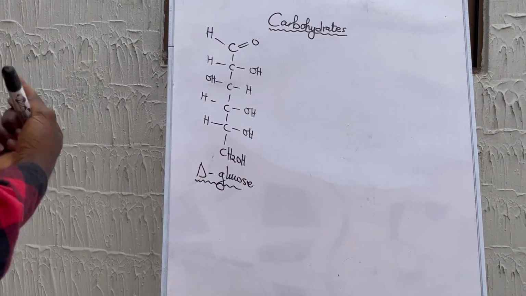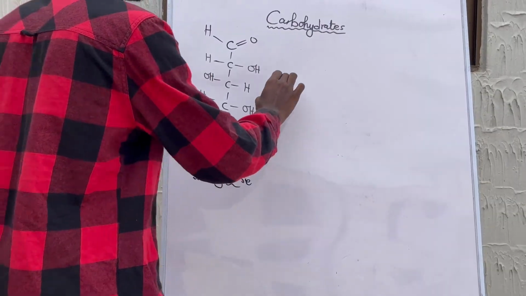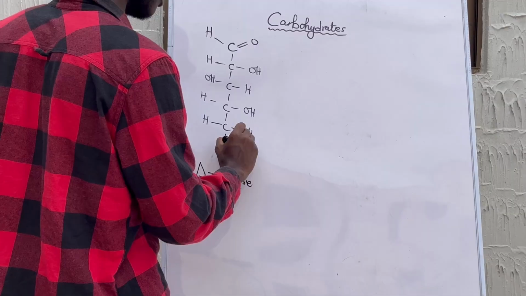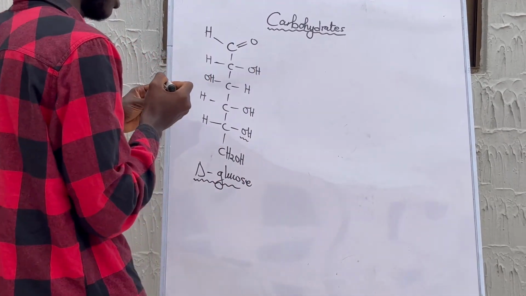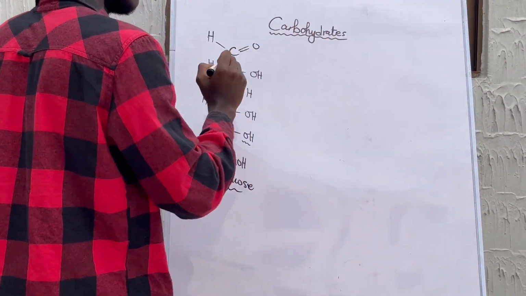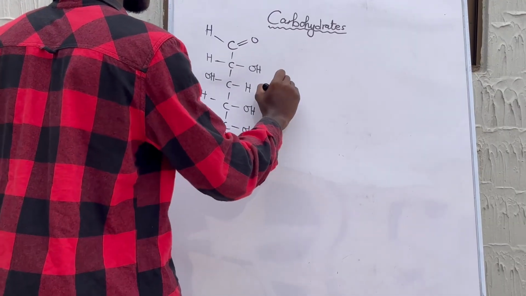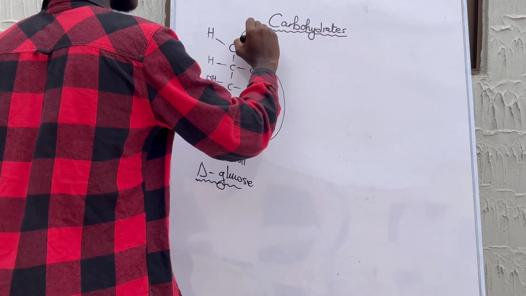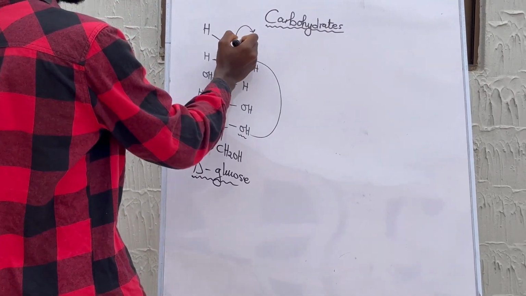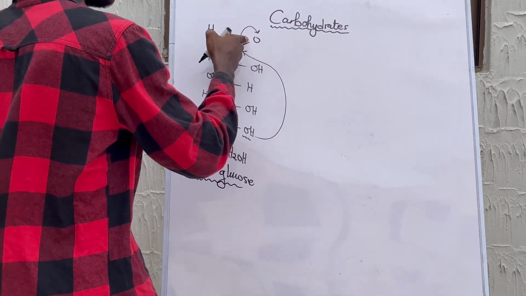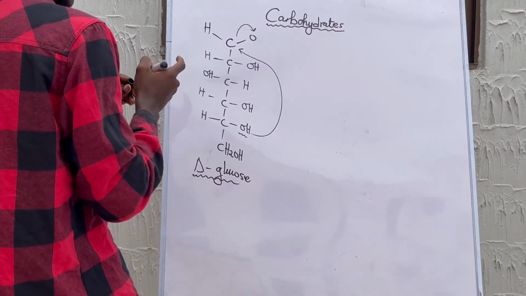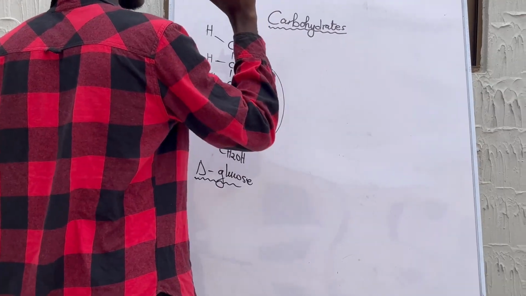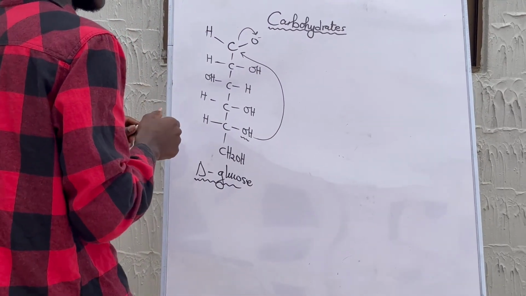So per what I showed you earlier, this one undergoes a hemiacetal mechanism to give it that cyclic structure. So then, this is the OH group that attacks the carbonyl group for us to have this six-membered ring. This OH group attacking the carbonyl group will release the electrons to this. Remember, they are sharing electrons here. One of the pi bonds is going to break because it is more reactive and has a lower energy, so it is very easy to break. Then it's going to release to this oxygen because of its electronegativity differences.